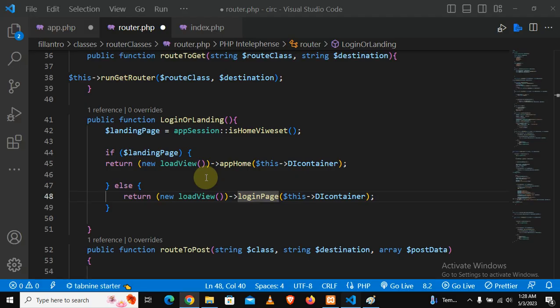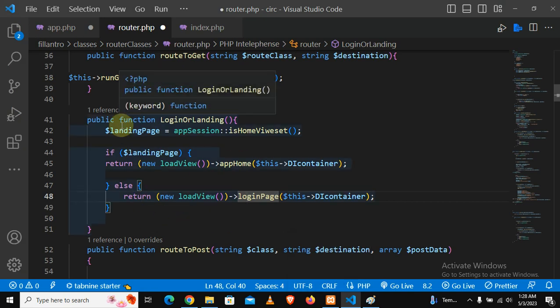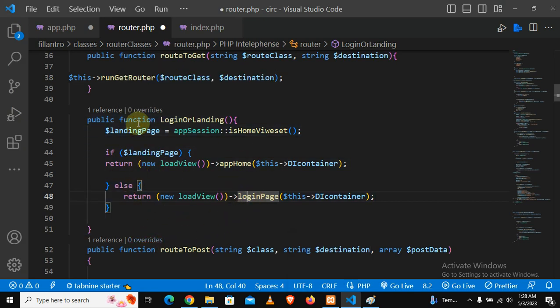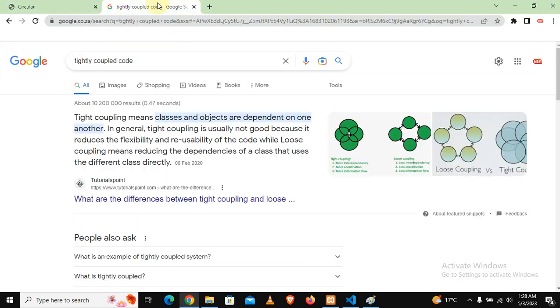When we want to reuse this router, the login page of secular is attached to it, and we don't want that. We only want the routing system because we are happy with it. It works well, but now there's another burden of removing the login page here. Imagine if there's a login page, registration page, email verification, then that's tight coupling, and it's a bad programming practice. That means you cannot reuse this code if it's tightly coupled.